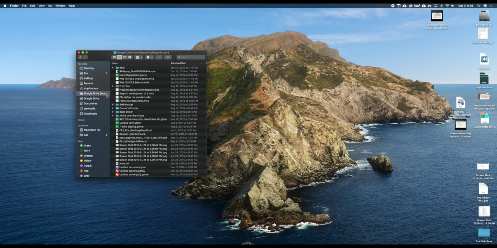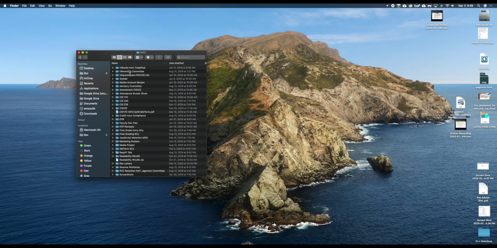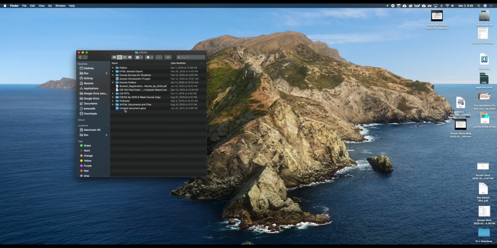So right here, when you're installing it, you can choose to have it exist on your local machine like it was a regular drive. So even though it's up in the cloud, even though all of your files are stored on the internet, you could come here to a local drive. And so I have Rock Valley College. This is where all my stuff goes. So inside of RVC, I would have CIS102.